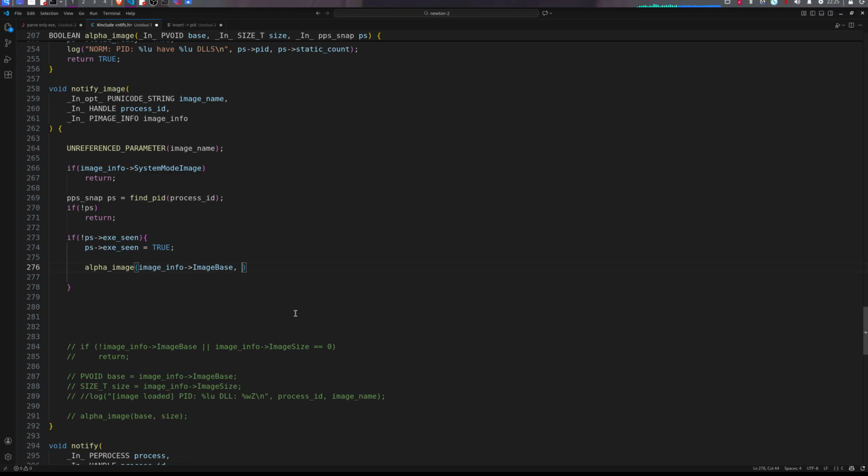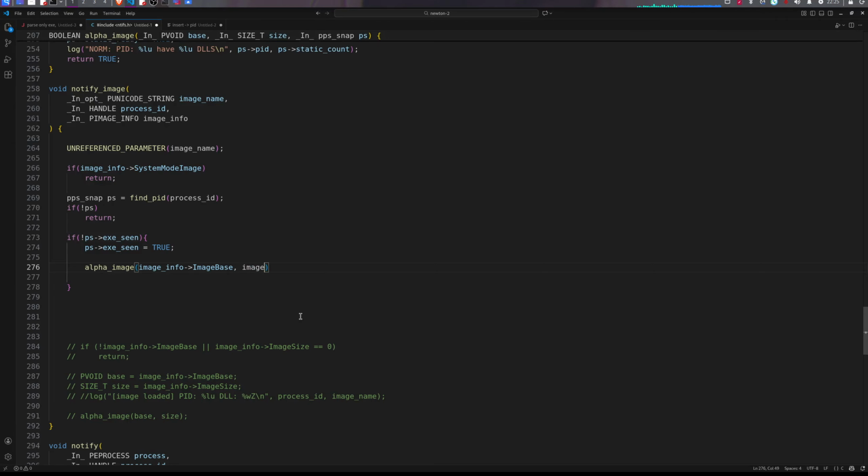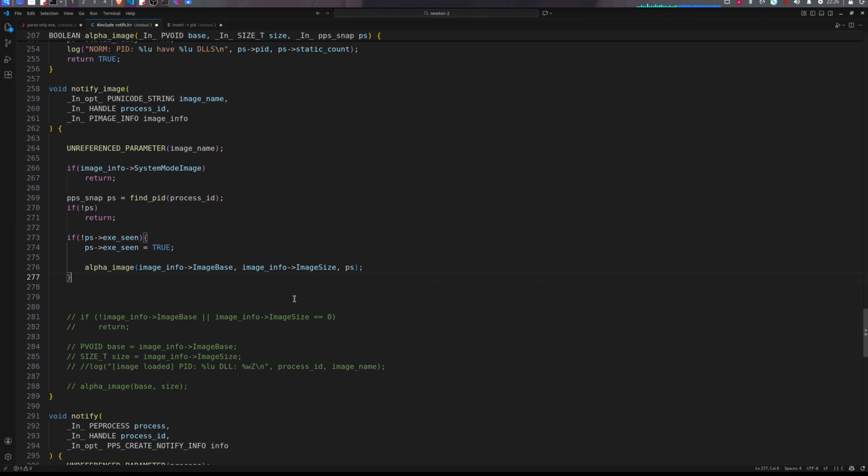It should be image base. Another thing, we have to pass the size from the image info, and another thing we're going to pass is just the structure. Yes, we already created the structure, we already stopped the kernel level symbols, and that's it, I guess.